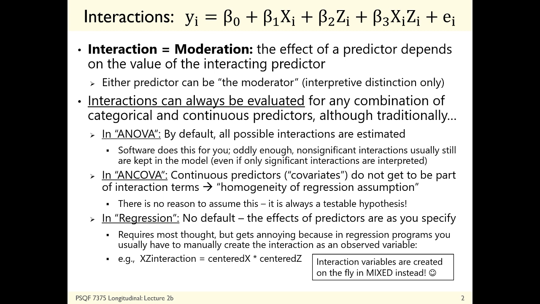And most regression software forces you to create a new variable for the interaction variable ahead of time in your data set, and we don't have to do that. So if you wanted an interaction term between centered X and centered Z in mixed, we can just type that with the asterisk, the same as we did time by time. It's the same idea, which is nice. All mixed modeling software packages allow you to do that in some way, shape, or form. It just depends on what the connector is.